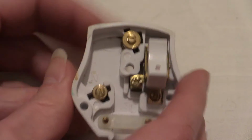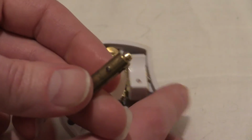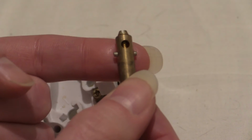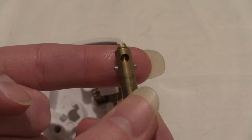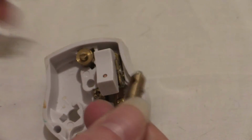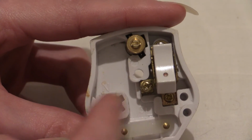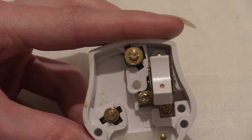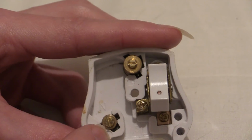Okay, I think you can push these out. So there you go, they push out. You've got like these little pins on either side, rather much where my finger is, so that the pin doesn't rotate in there. Again, that would be an issue because you've got a conductor stuck in that hole. If that rotated, it could shear the conductor straight off out of the hole. So you've got like these little guides on here, so these little metal pins go in there and stop the pin from rotating. Again, pin rotation on a rectangular 13 amp plug is not an issue.